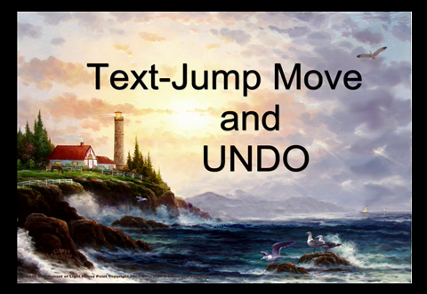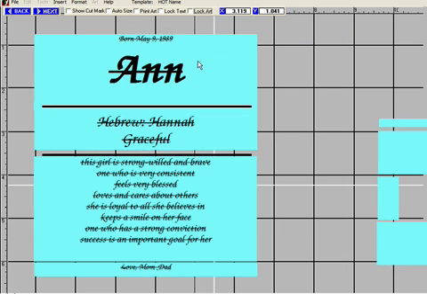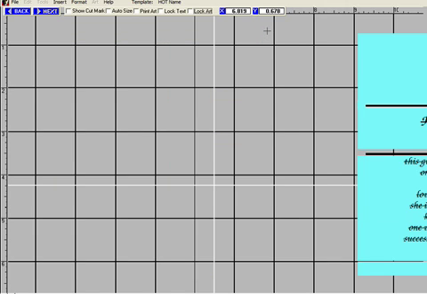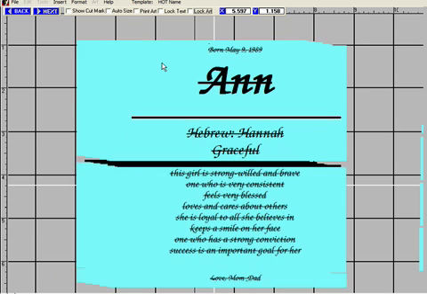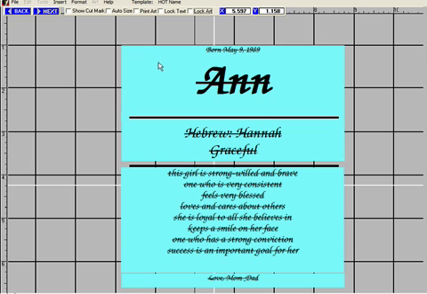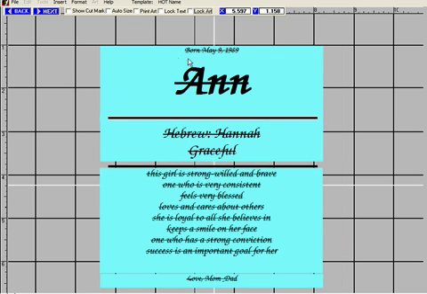Now we're going to teach you how to use jump text to move things around. This is different than using your left mouse button or the control and left mouse button. Of course, you already know that if you have lock text and lock art turned off, you can use your left mouse button and control to move things around, but you can also go somewhere on the screen, double click, and it will jump to that point. Again, you can use control and left mouse or double click on the screen and everything will jump to that point. But lock text and lock art must be off.